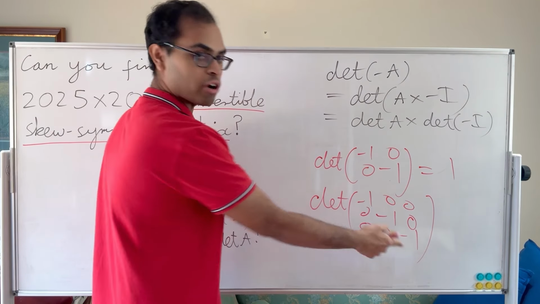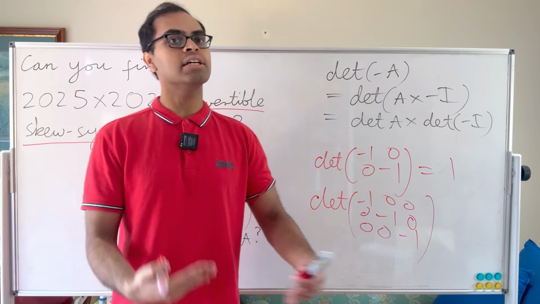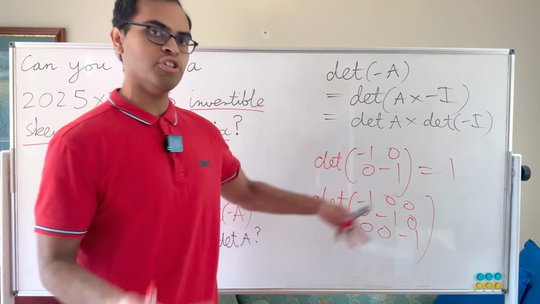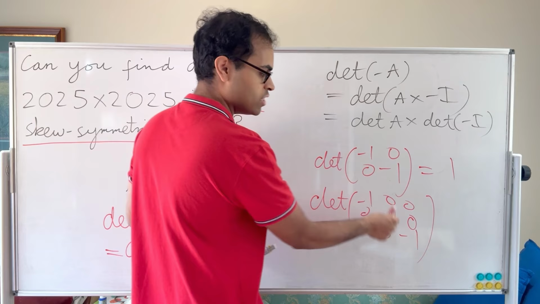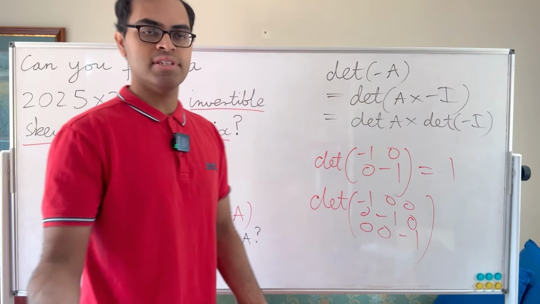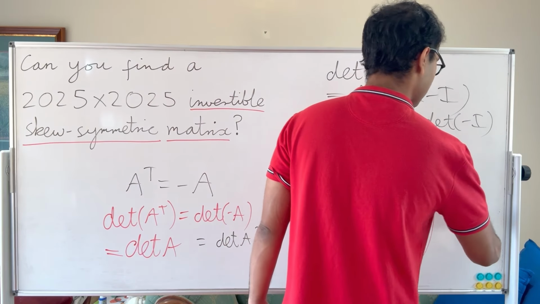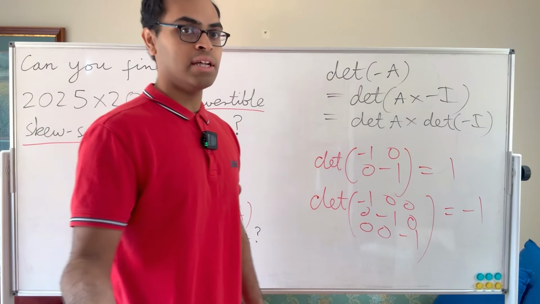The determinant is a product of the diagonal entries. Every other term when you calculate the determinant is 0, because you're going to choose at least one 0. You pick one entry in each row and each column, multiply them out with a sign. So this is going to be equal to negative 1, because negative 1 times negative 1 times negative 1.